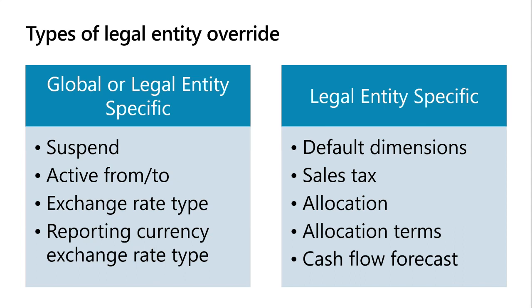First is the default dimensions. This is one of the most common settings to override on a legal entity. This can be used to define a default for documents, to define a default when you create journal entries, and you can also make financial dimensions fixed, which forces any transaction, including source documents like purchase orders, for example, to use the specified dimension. We will discuss this in a bit more detail later.